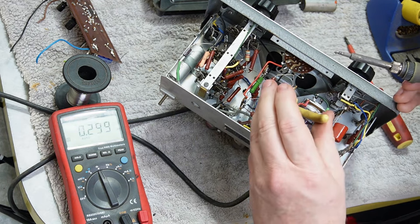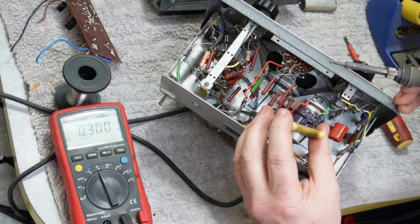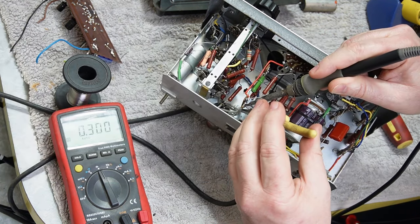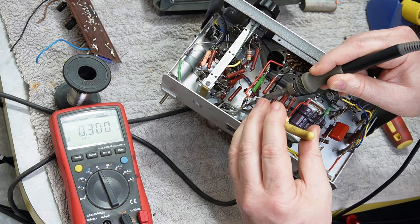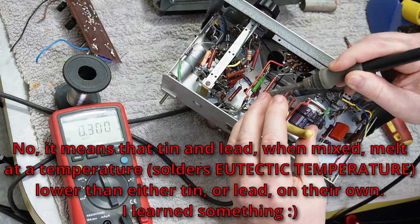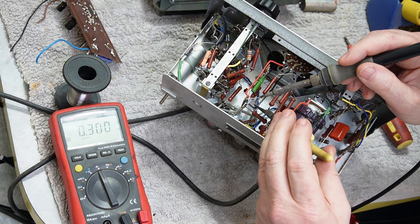A wee while to solidify there. We'll get to its eutectic point. Yeah, there's another big word for the day. I think that one means the point at which it changes from a liquid to a solid, or the range that it goes through changing from a liquid to a solid, something like that.